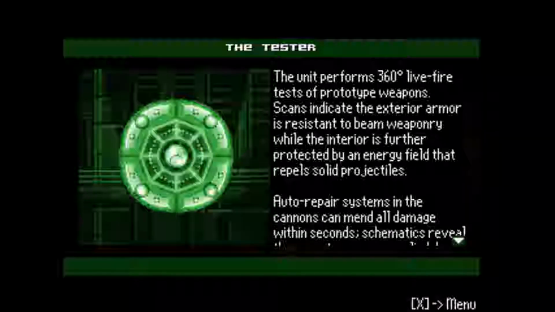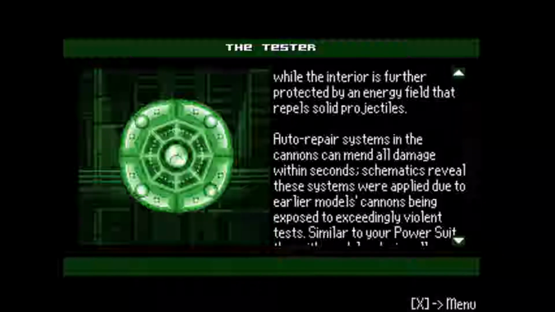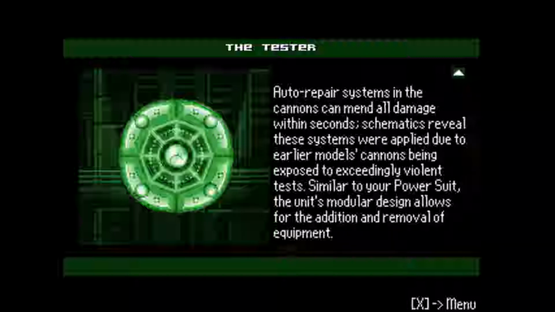Log entry. The tester. The unit performs 360-degree live fire tests of prototype weapons. Scans indicate the exterior armor is resistant to beam weaponry, while the interior is further protected by an energy field that repels solid projectiles. Auto repair systems in the cannons can mend all damage within seconds. Schematics reveal these systems were applied due to earlier models' cannons being exposed to exceedingly violent tests. Similar to your power suit, this unit's modular design allows for the addition and removal of equipment.